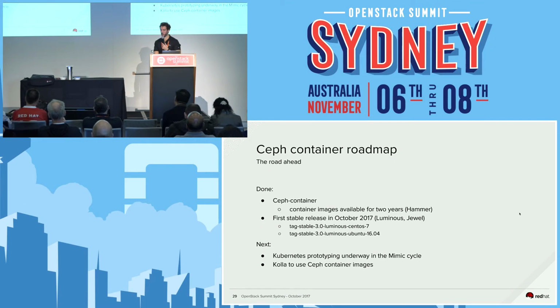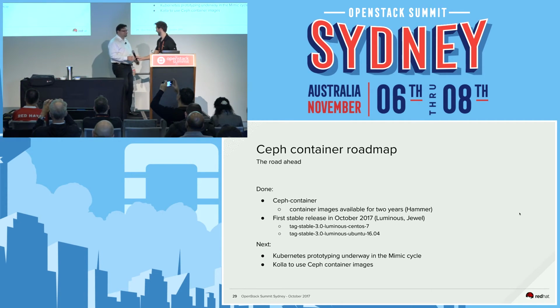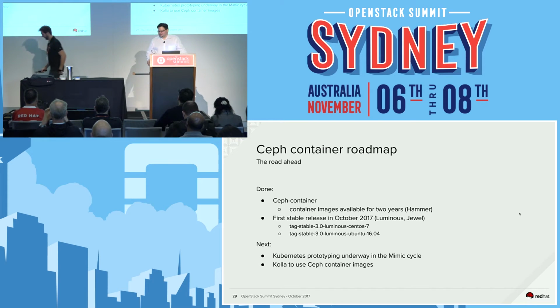So then, what's next? I think it's Federico's turn again to do a little roadmap on the containerized version of Ceph. So we've seen what's done. The container is there. We've moved from tech preview to support, at least as far as the Red Hat distribution of Ceph is concerned. And there are now supported official images from the upstream project as well. That happened on the same day, surprisingly, this month.